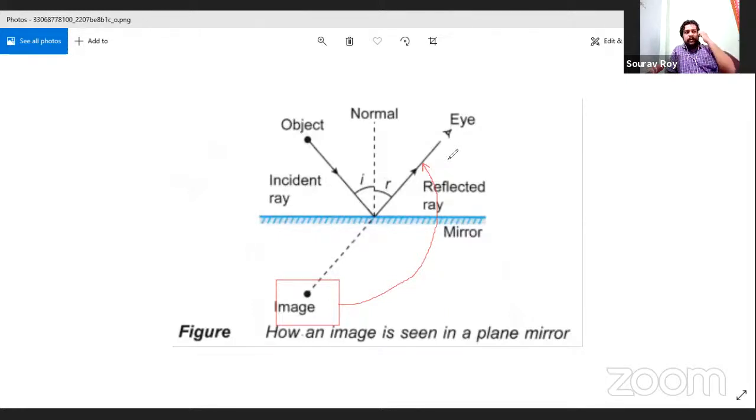What can the incident ray do? The incident ray can only deal with the object. If you ask the incident ray where the object is, then it can easily show that from wherever I'm coming out, there will be the object. To go and search somewhere, I can find where the object is. But if you talk about the reflected ray and refracted ray, then you will only talk about the image. If you want to locate where my image is, then use the reflected or refracted rays.